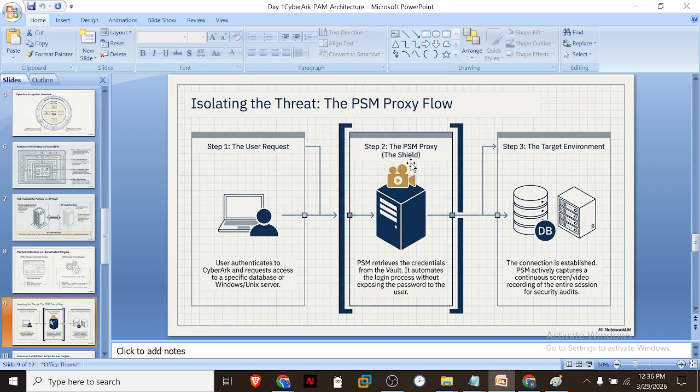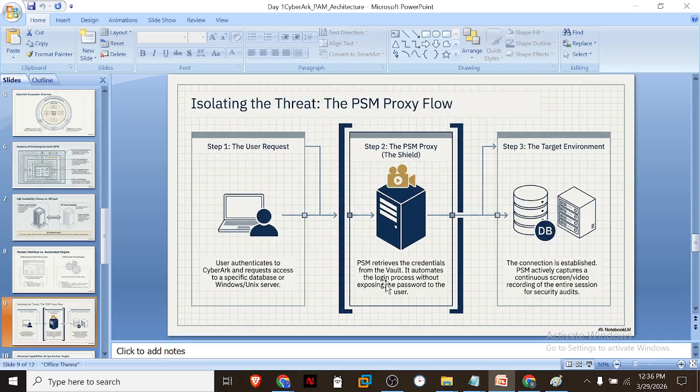Then PSM proxy. It's a kind of shield. PSM retrieves the credentials from the vault. It automates the login process without exposing the password to the user. So PSM gets the password from the vault, and without showing it to the user, it authenticates that password to the target machine and lets you log in.